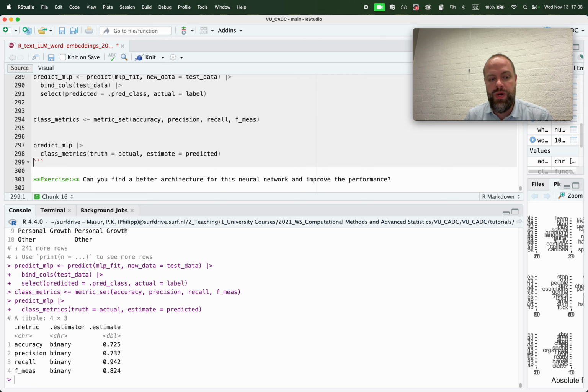And if we run this, we get our estimates, and we'll see that our neural network here, based on word embeddings as inputs, actually is not too bad at classifying these tweets, which are fairly cryptic and short, right? It's a fairly difficult task, into the category personal growth or rest, right? The accuracy means that in almost 73% of the cases it does it right. And we also see that recall actually is even a bit higher here, and overall F measure is quite high therefore. So not even that bad.